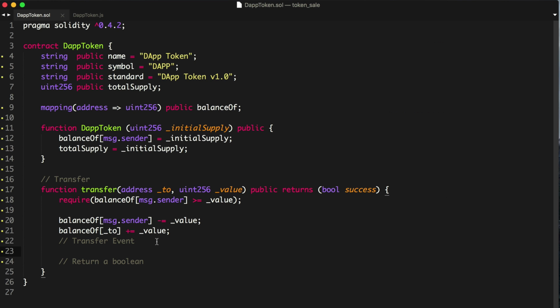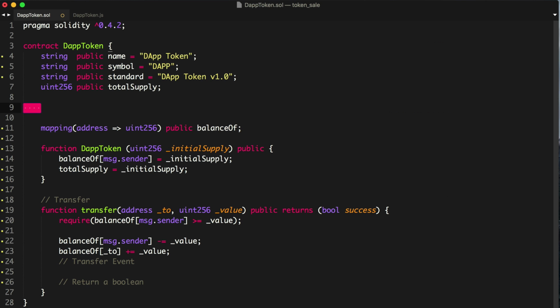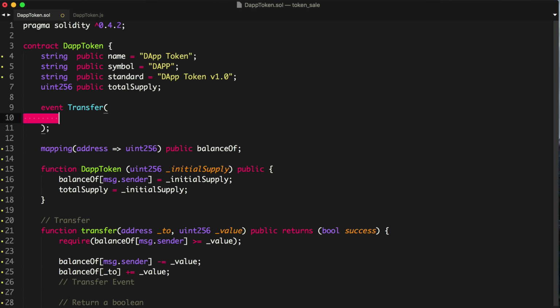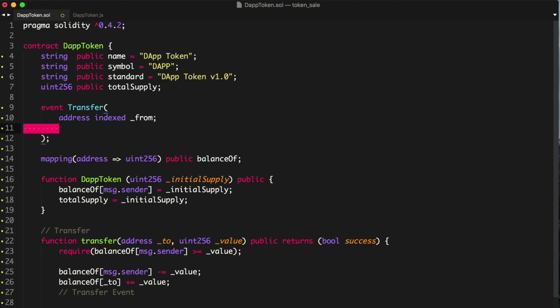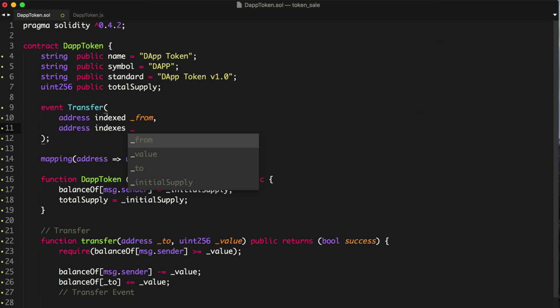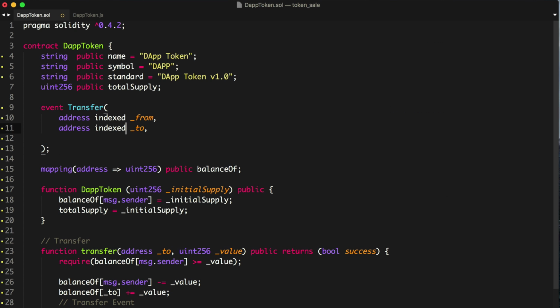In order to emit a transfer event, we must declare one. We can do that like this. It's pretty easy. We can say event Transfer, and we will pass this some arguments. We'll do the address. This will be indexed. This is going to be the account that sent the transaction. Sorry, it's a syntax error. We're going to add the account that it is going to. Sorry, I'm full of typos today, guys. And we're going to add the amount.